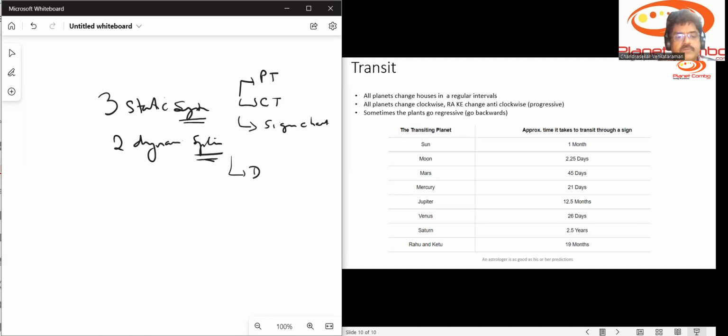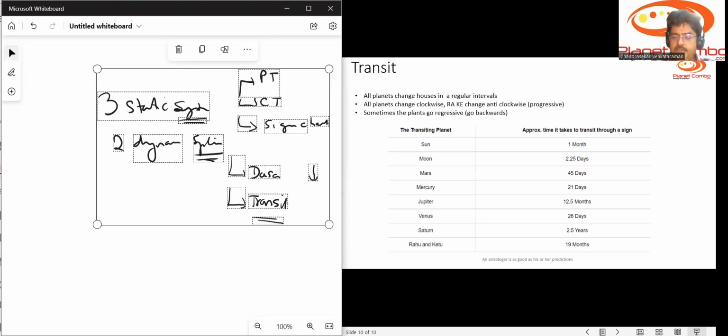2 elements are dynamic, or dasa. We covered the dasa row calculations and what is the first row, which is the first dasa at the time of birth, which is nothing but starting from the star lord of the moon. There are 5 dasa lords: dasa, bhukti, antaram, sukshma, and prana. So this dasa keeps moving every second forward, as long as you live, right? The other subsystem which is dynamic is called transit, and this is the subject of this particular video. So we'll cover what transit is and understand how planets move, correct?